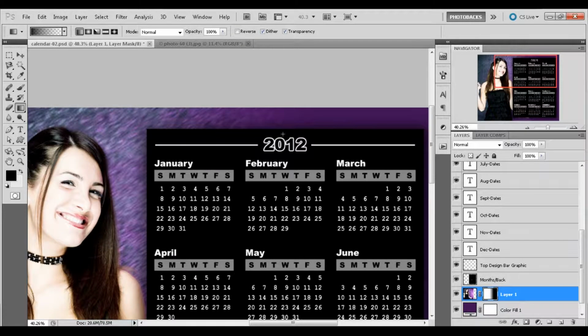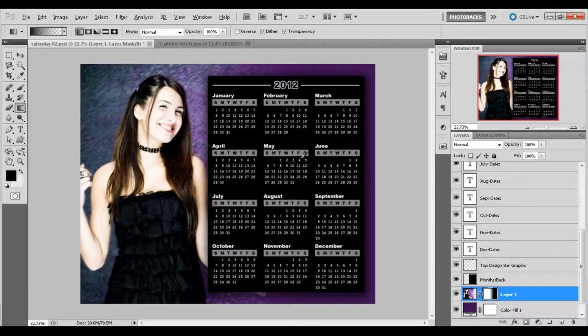And look what happens. It creates a nice soft faded effect. Your photo just blends right into the background there. So you have all the control over this. You could do this over and over and make it look exactly the way you want. But I like that it kind of just blends out. There are other techniques. We could clone some of this background and put it into here. But I just want to show you how easy it is to get a nice solid color background and blend your photo right into it.